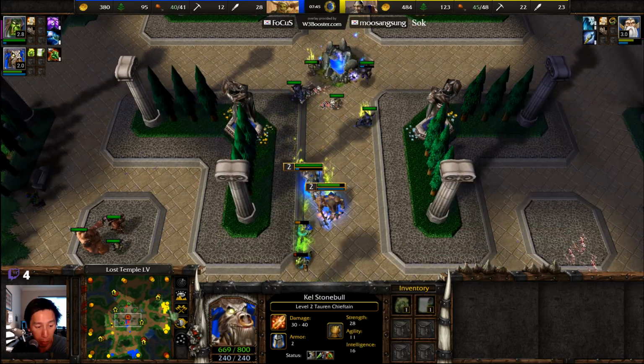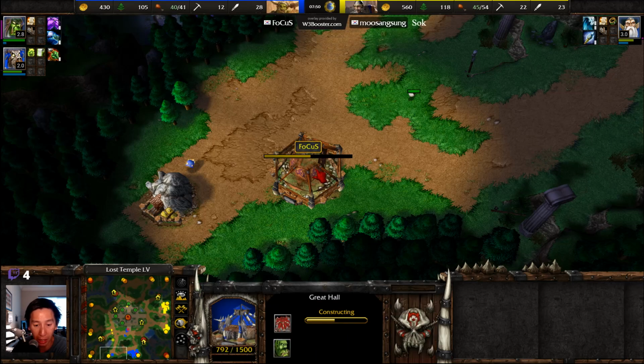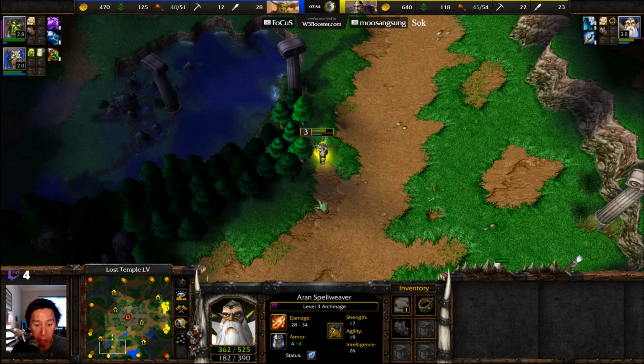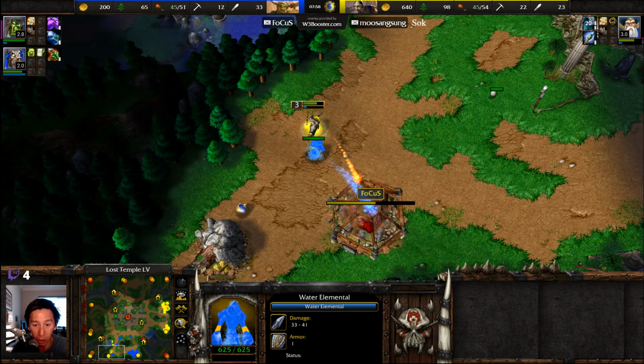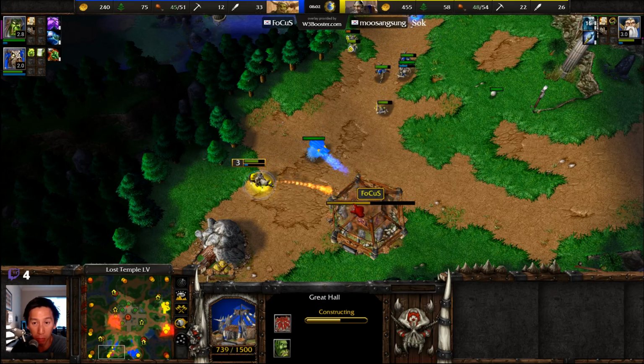Tauren Chieftain now looking to back away here as we're looking at the Archmage leading the charge, perhaps trying to shut down this Great Hall before it gets operational. Now the Archmage should be able to pick up that Tome of Intelligence for a little bit of bonus damage as well. Drops a Water Elemental and now says thank you very much for that bit of bonus damage.